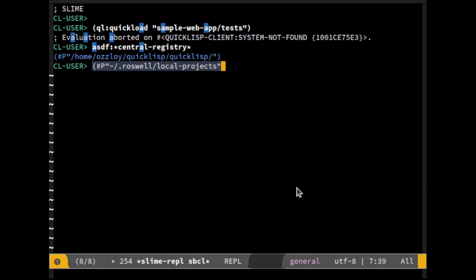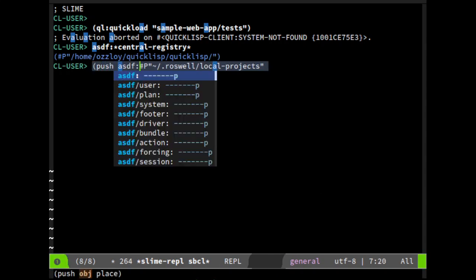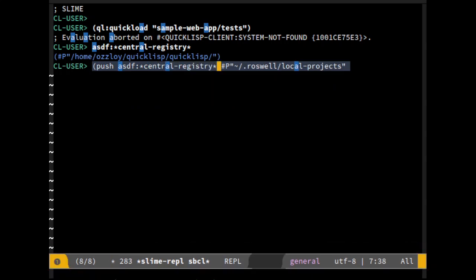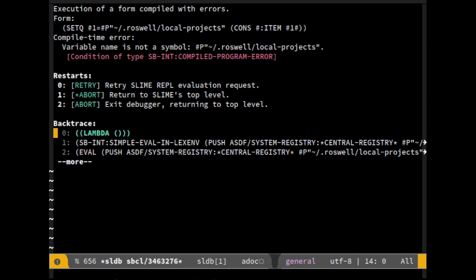Yeah. What should I do here? Add this, so you need to say push there, but you need to add... I think it's object first and then place? Yeah, I think it is. My guess is that it would be like this in this order. Well, let's hit enter and see what happens. I'm pretty sure that's correct. I think what you have there is correct, but I don't remember. Nope, it didn't like it. Okay, and it's swapped.